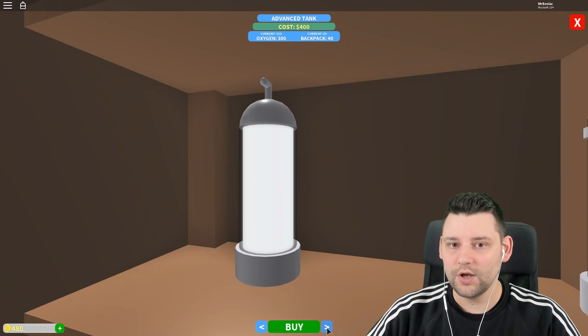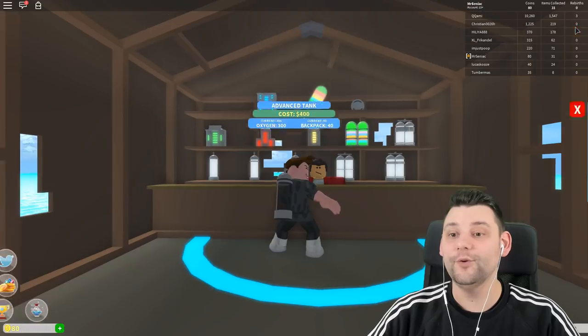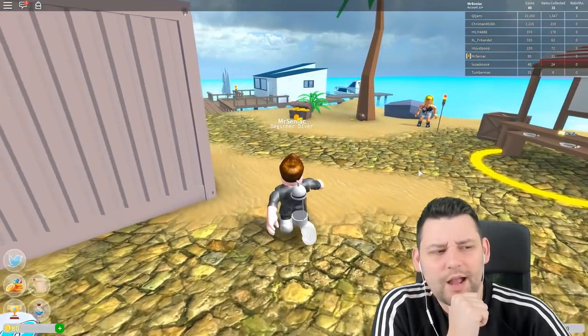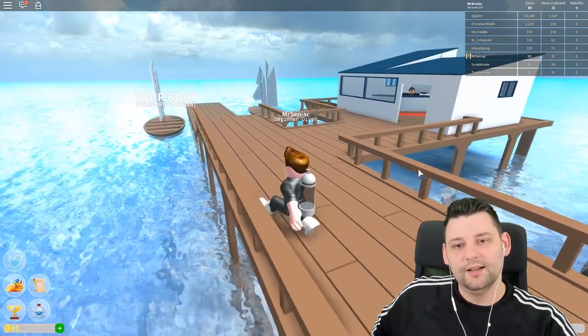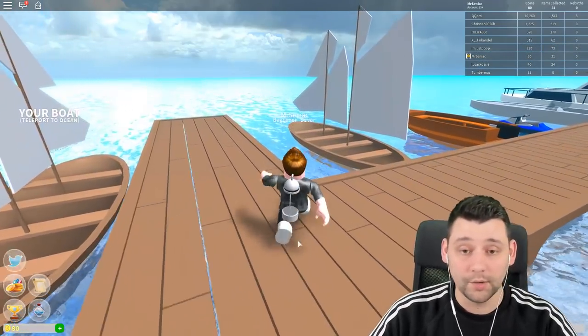We'll see. Okay, so let's equip the advanced tank then. Let's buy this. It's got a capacity of 40 and the oxygen is so much higher. So did I just rank up? I wasn't really paying attention. Was I like a noob diver? I'm not too sure what the ranks are. I feel like I was. But who knows?